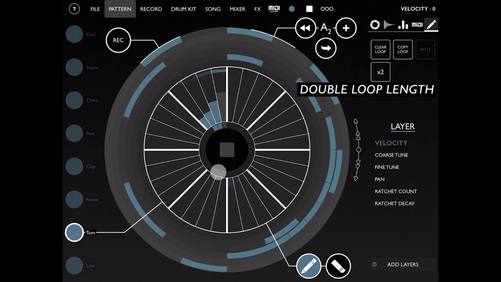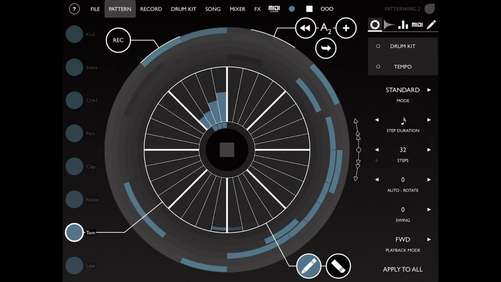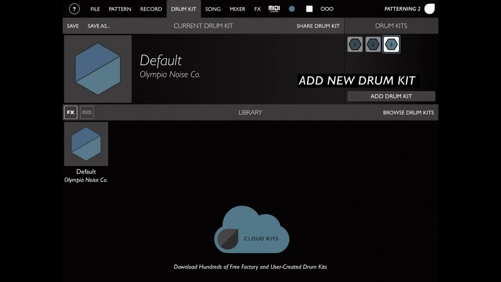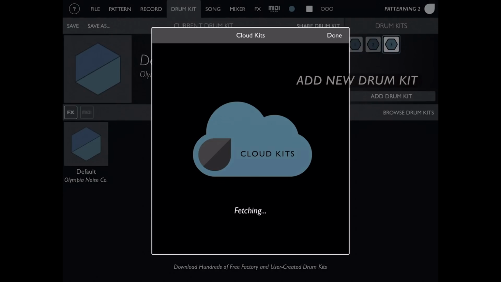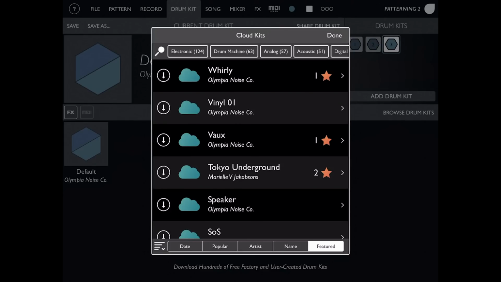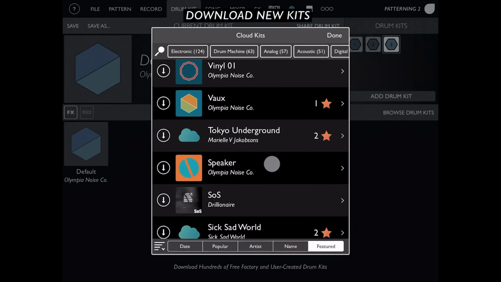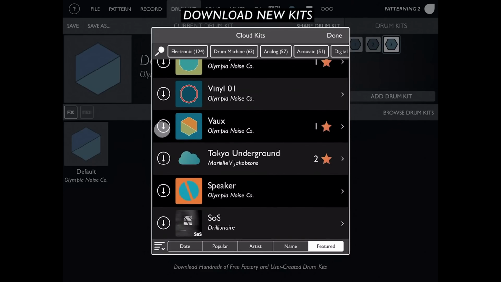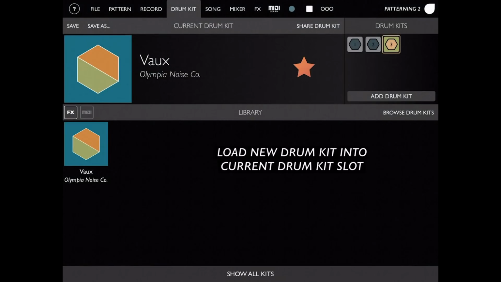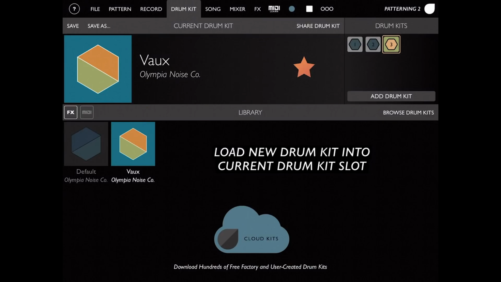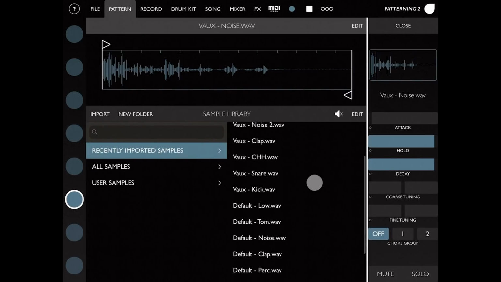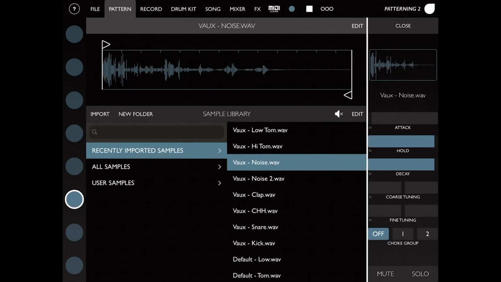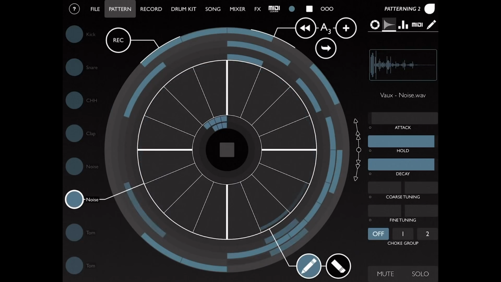There's an example where you double a loop length. Of course, you manage drum kits. You can create your own kits or use these preset kits, and it's going to replace the drums that are being played in the sequencer with a new kit, or you can tailor specifically what drums are in that kit.